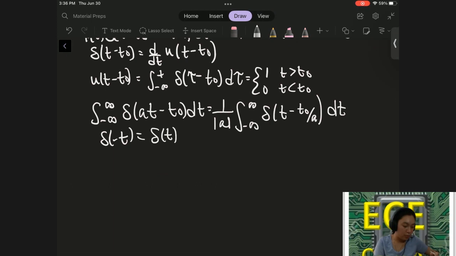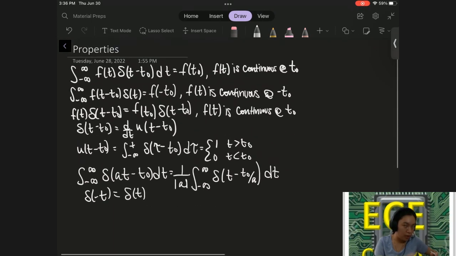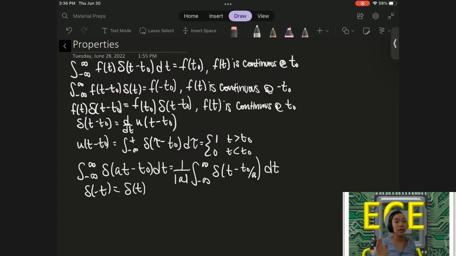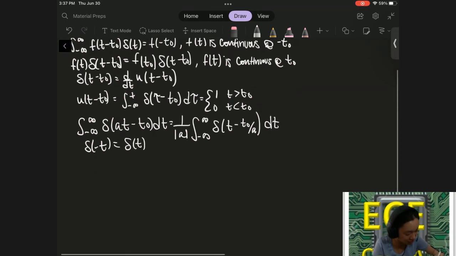Okay, so let me zoom out to have them all on one page. Memorizing these properties would be useful, but there's actually a couple that you can derive on your own. So I'm going to do the proof of the first one so you can learn how to derive them. That way you don't have to memorize it. You could also learn how to manipulate these signals that we've learned to accommodate your needs.